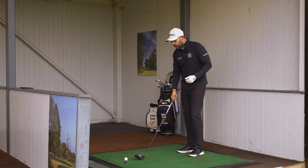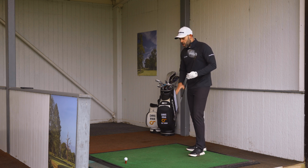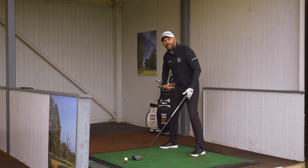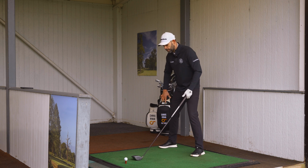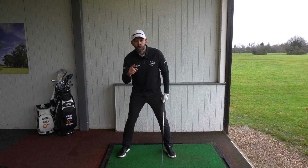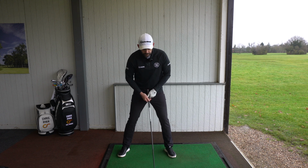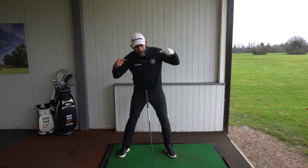Now many of you are already going to have the golf ball opposite the inside of your lead heel. So this final tip is actually take a slightly wider stance with your back foot. So I'm moving my right foot a little bit further away from my left foot. That gives me a wider stance. That wider stance sets my head more behind the golf ball, which means I'm going to hit the ball later in that arc. On top of that, I'm going to make sure that my eyes are parallel to my shoulders.